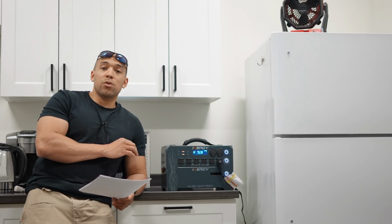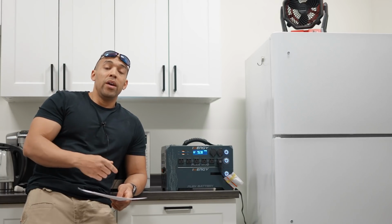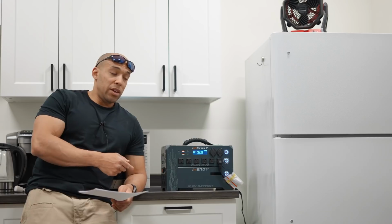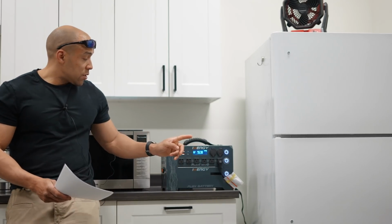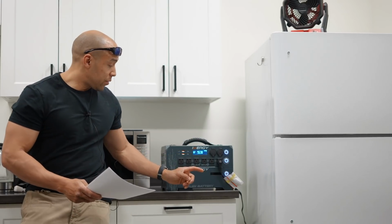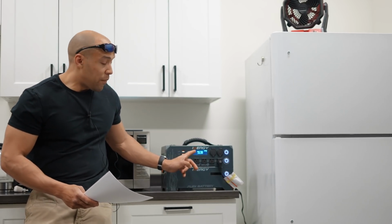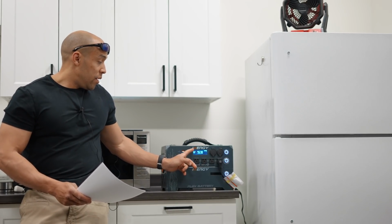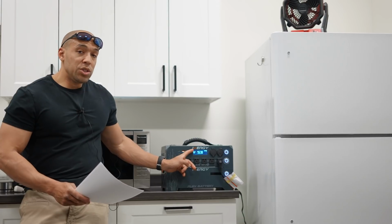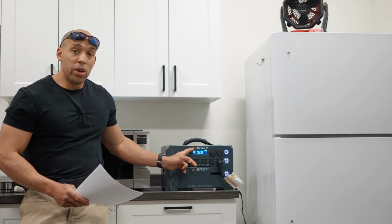Now there is pass-through charging, meaning that yes, you can be charging it via solar and discharging the battery at the same time. And you will notice right now we are powering this fridge, and there's going to be a net amount. So if I was charging this at the same time, there would be a net amount of charge gained or lost indicated on the LED screen here.